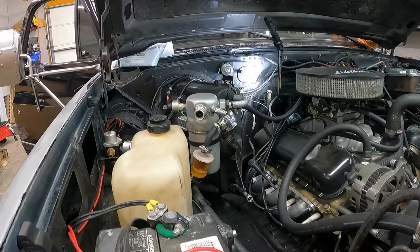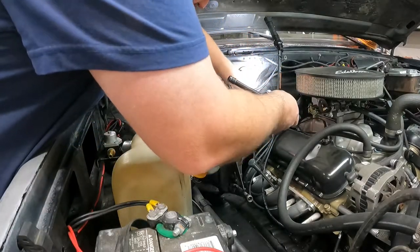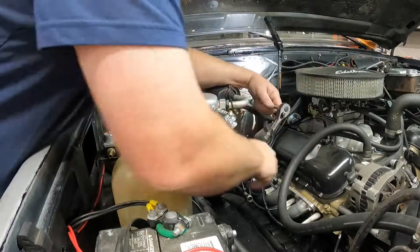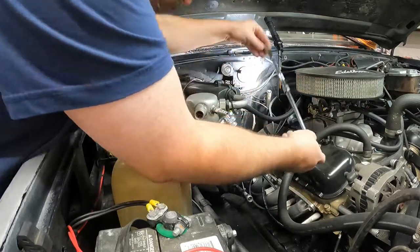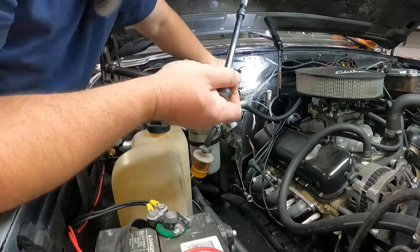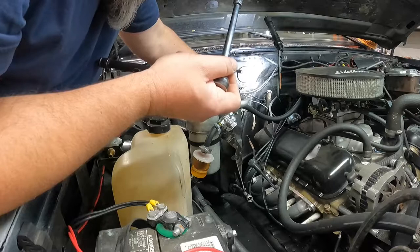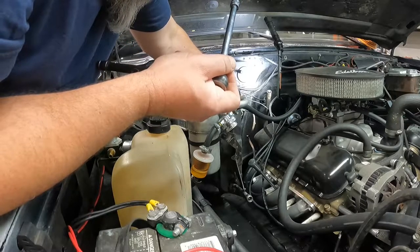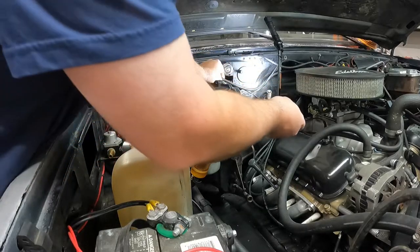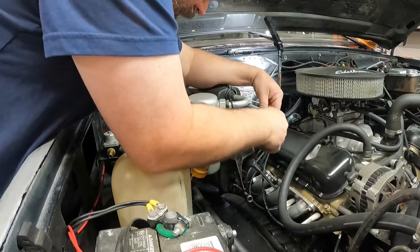So let's get these guys loosened up. So we'll go ahead and get in here and drop this first one. Whew, lucked out. That one didn't go very far. All right. So that's off. Got a little wiring harness that's held on with the first nut. And there's a second nut behind it.